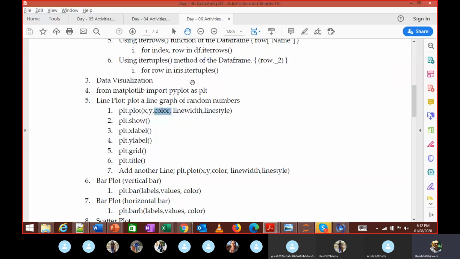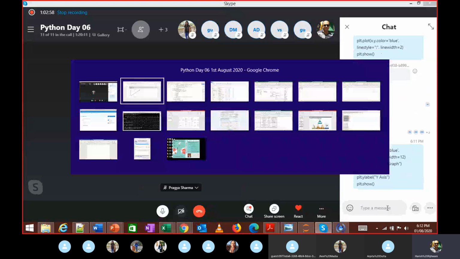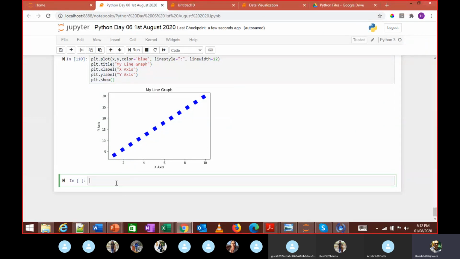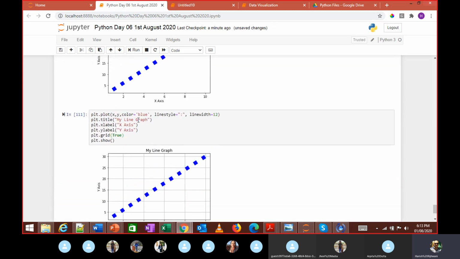Did everybody get this? I can even show the grid lines if I want to.